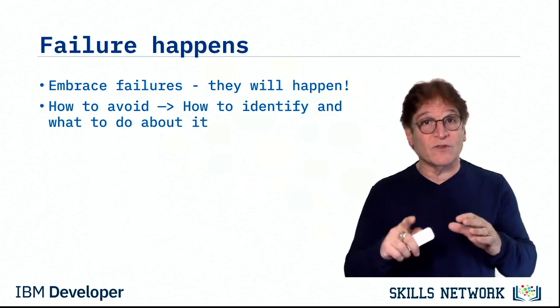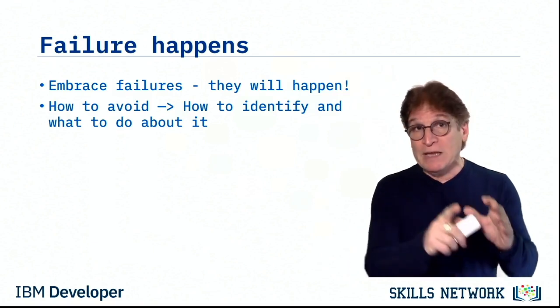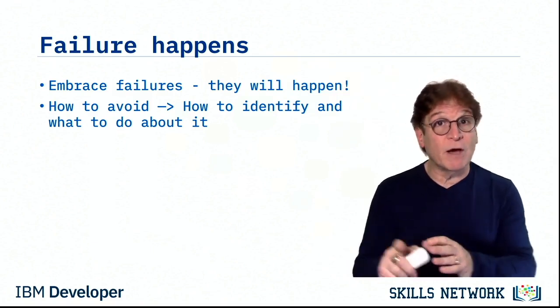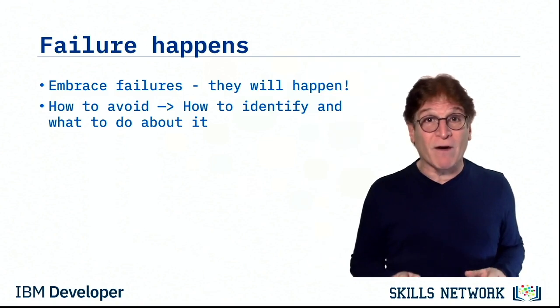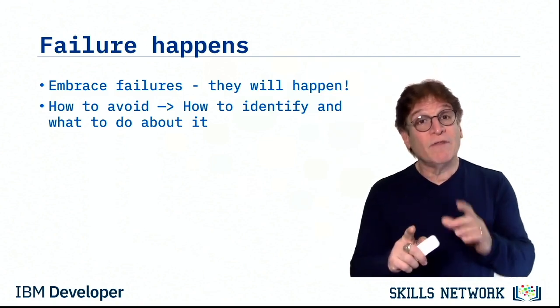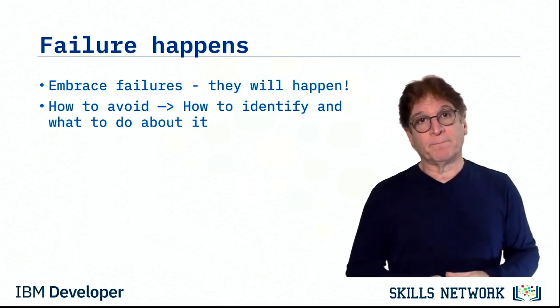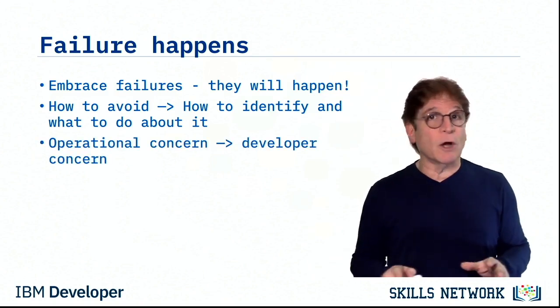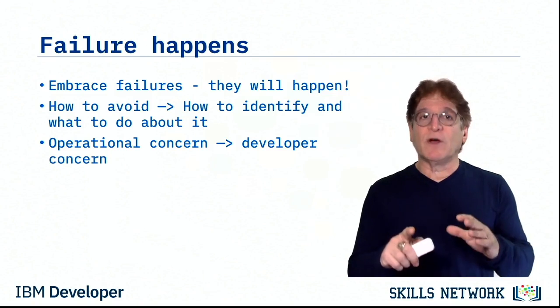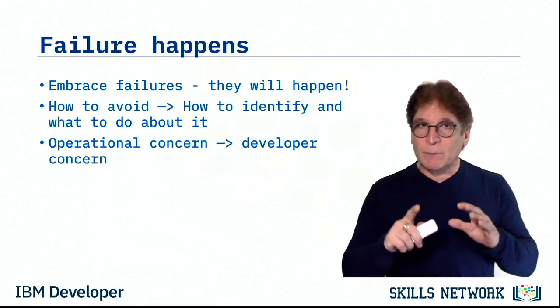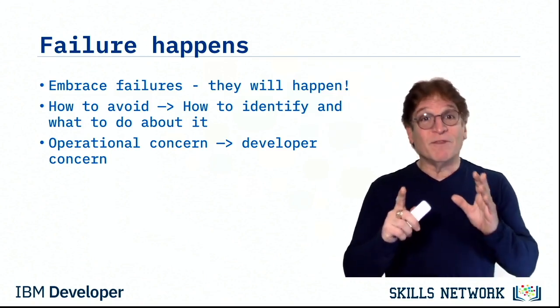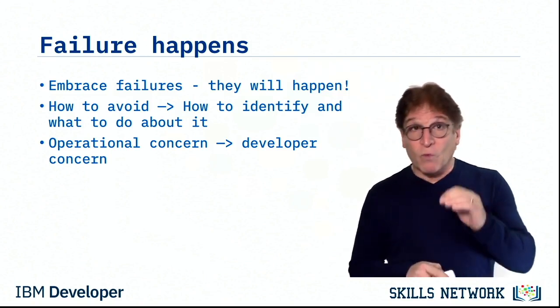This is one of the reasons why we move DevOps measurements from mean time to failure to mean time to recovery. It's not about trying not to fail. It's about making sure that when failure happens, and it will, you can recover quickly. Application failure is no longer purely an operational concern. It's a development concern as well. For the application to be resistant or resilient, developers need to build that resilience right in from the start.